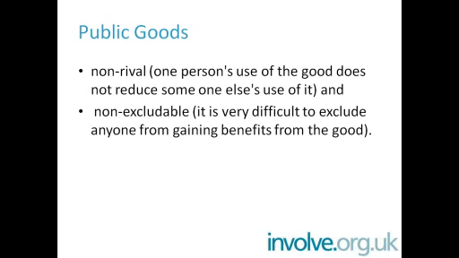So there's a few concepts I just want to get past you here which are important for understanding, and particularly relevant to public engagement, one of which is public goods. Now, many of the things that public engagement produces are public goods. That means they're non-rival, which means that one person's use of it doesn't exclude someone else's, and they're non-excludable. It's very difficult to exclude anyone from gaining the benefits from the goods.